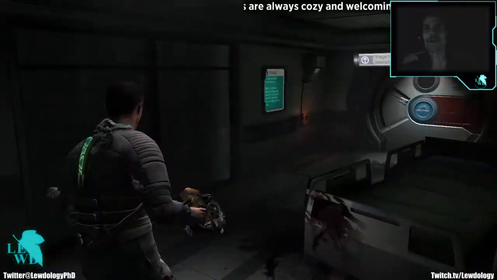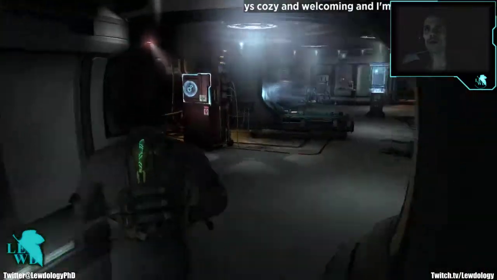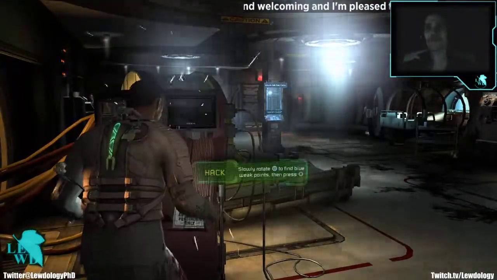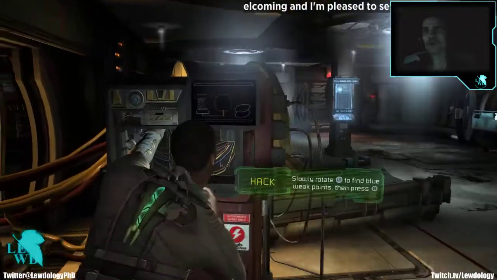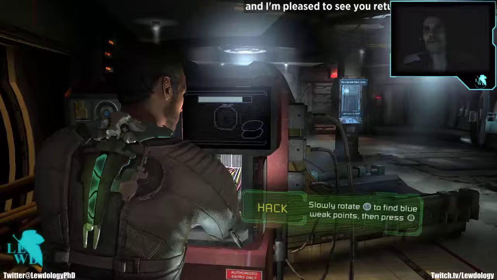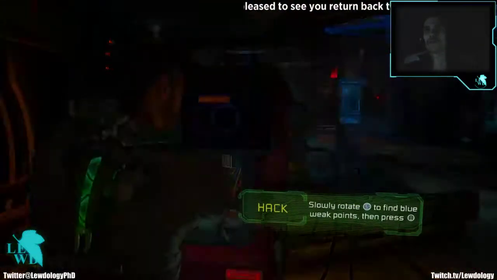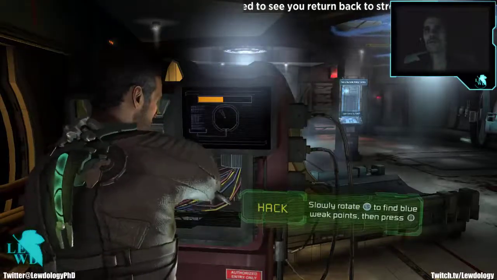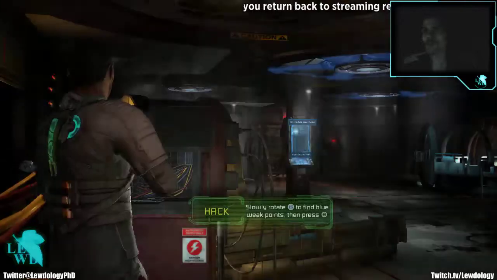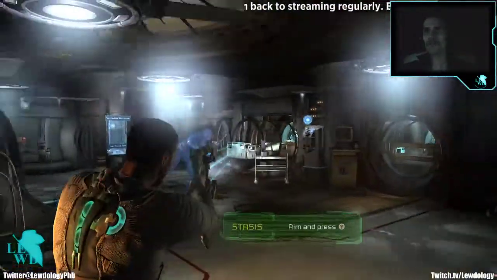Alright, let's try again. Here's a triage room. I just really like the hacking minigame, you know? I just want to keep doing it. That's the thing. Pay attention to the light as I wiggle around this thing. In the third phase. I guess maybe... Never mind. The light doesn't do anything. Or this is not dependent on the minigame.